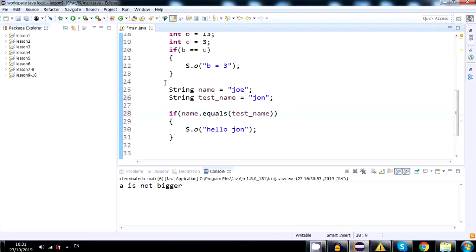This can also be for testing, let's say, a password. It's not the most effective way to test for a password, but it can be done. You can also test for, I don't know, other things. Well, when we get to advanced stuff about strings, you will see you can test a lot of stuff, but this is a very basic test to test if one string is equals to another string. This string might come from an input or database or whatever. So we want to test it. If this is John, we say hello John.